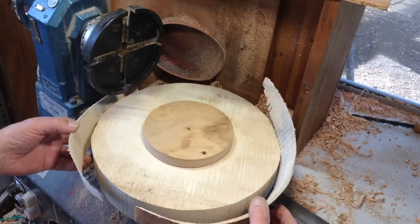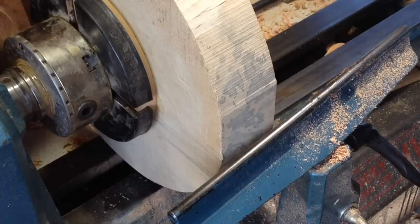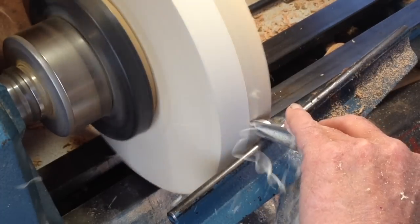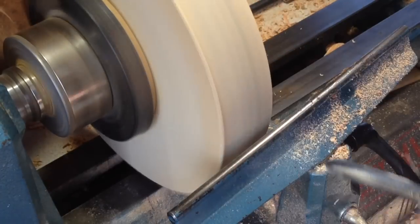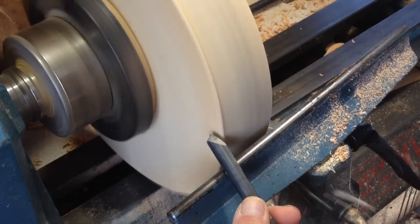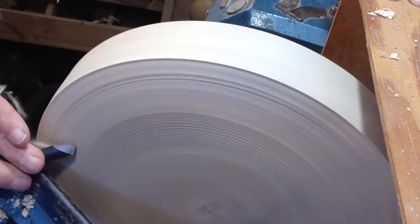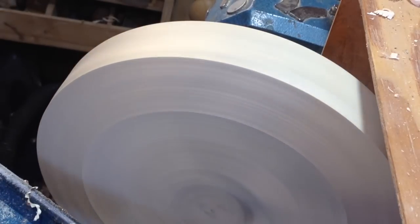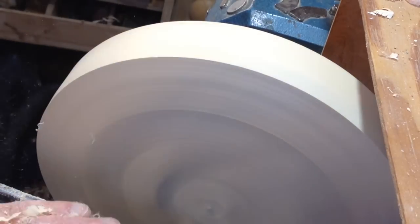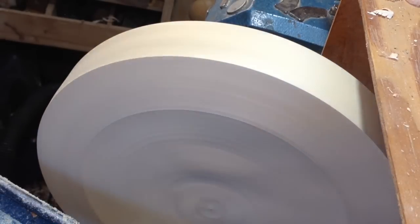Unfortunately these two slivers had to come off, which is a bit irritating because the waste block wasn't absolutely central. But it now does fit into the dovetail jaws. Now the first thing is to true up the rim. I'm using a deep-fluted bowl gouge — half-inch deep-fluted bowl gouge — which was sent to me by Adam in the Czech Republic. Very nice gift. I'm using the right wing there just to true up that. Then set the T-bevel to 15 degrees — that's the angle into which the legs will be fitted. Then the scraper to flatten the bottom, so there's somewhere for the T-rest to sit against.